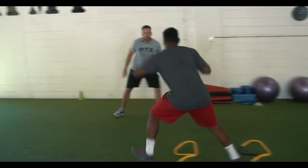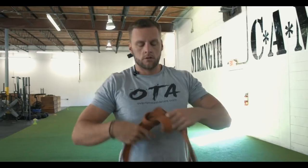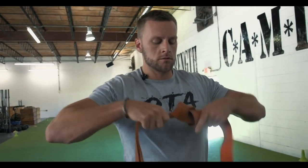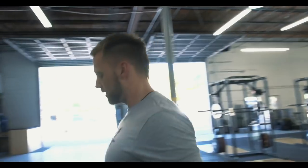I need one hard push and ride. One hard push and ride. Good. You guys are starting to perform at a high level. Speed, quickness. Speed kills in every sport. Power kills in every sport. Brute strength, in baseball, I mean, it'll help. But take that strength and be able to move with it. That's how you become a good athlete.